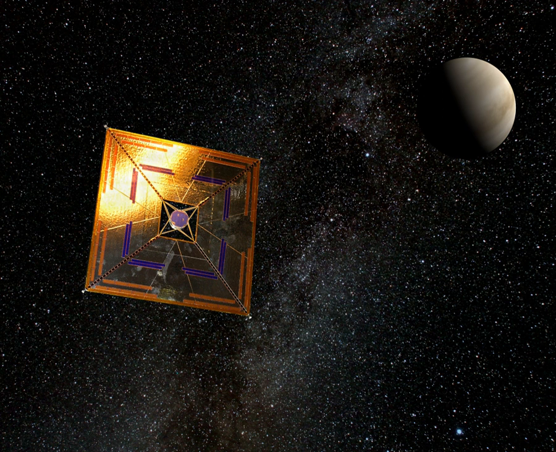Sail configurations. IKAROS, launched in 2010, was the first practical solar sail vehicle. As of 2015, it was still under thrust, proving the practicality of a solar sail for long duration missions. It is spin deployed, with tip masses in the corners of its square sail. The sail is made of thin polyamide film, coated with evaporated aluminium. It steers with electrically controlled liquid crystal panels. The sail slowly spins, and these panels turn on and off to control the attitude of the vehicle.